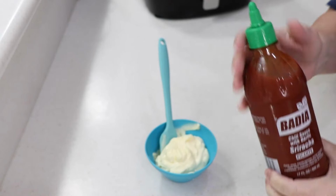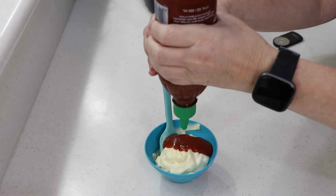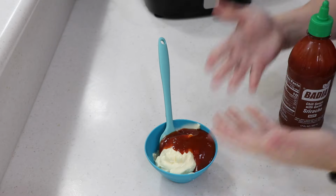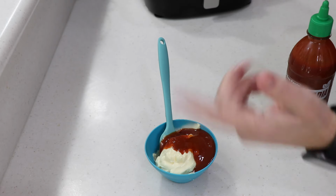So yeah, so let's spice up this mayonnaise, shall we? I'm gonna put a couple tablespoons of that in there. All right, I'm gonna mix this up, put this aside, and we'll get the tomatoes going as soon as the bacon's done.